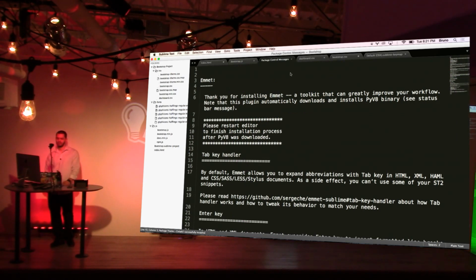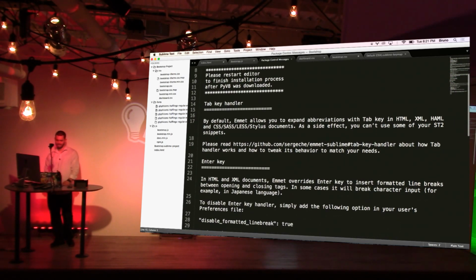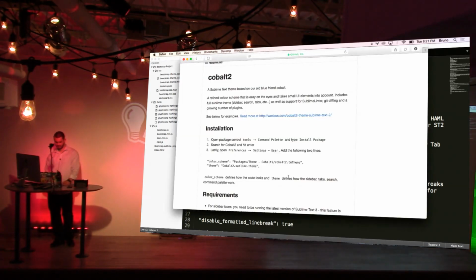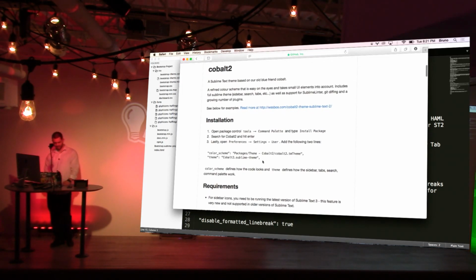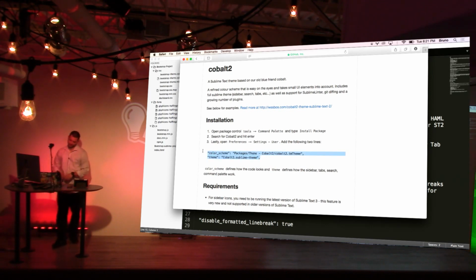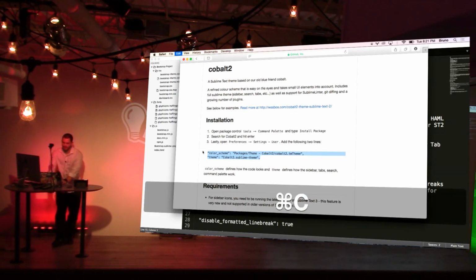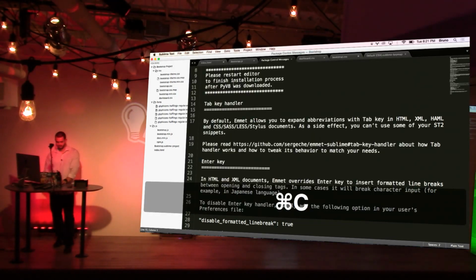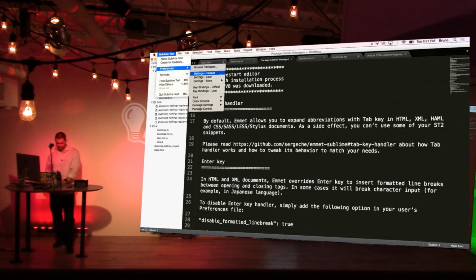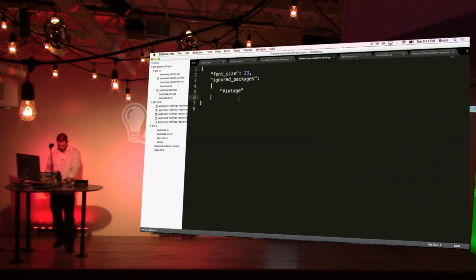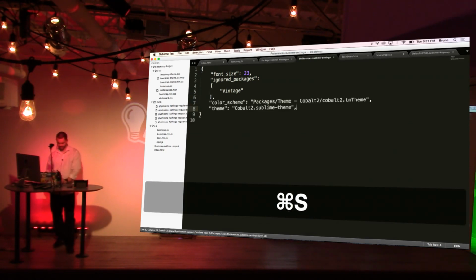Okay, so I installed a theme and nothing happened. Where is my new theme? Go to the documentation. You need to add the color scheme and the theme in your user settings. Remember, your user settings, don't do this in the default settings. I just need to copy this, go to my user settings, and add this right here.